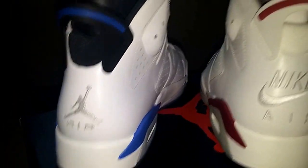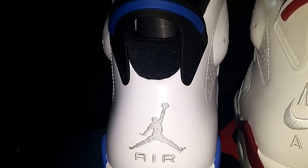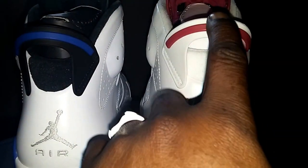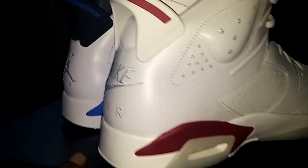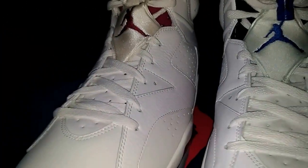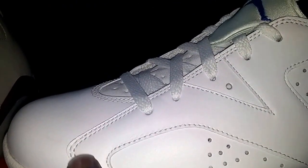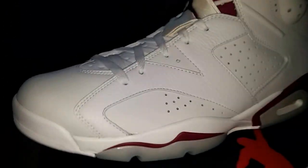Which one y'all like better? My wife, honestly, she don't like the maroon over the sport blue. You can kind of tell a little bit of the difference on the spoilers there. This one sits higher than this one. It is a whole size difference, 1 inch, but they got that same synthetic leather on the toe box and all the way around. Except you got that synthetic leather even on the part of the 3 versus that tumbled on here.